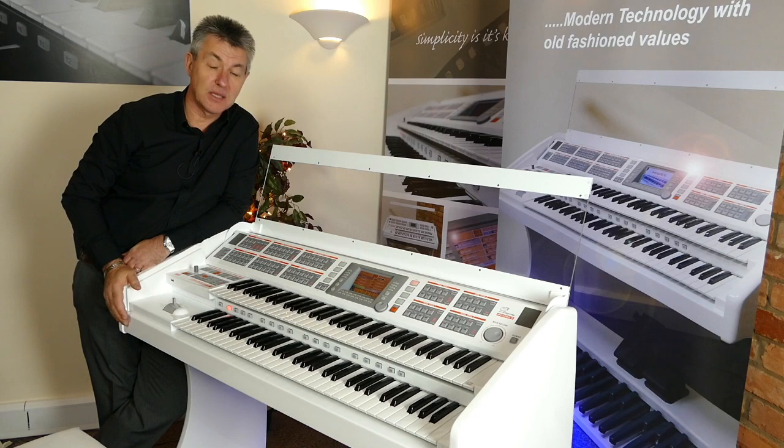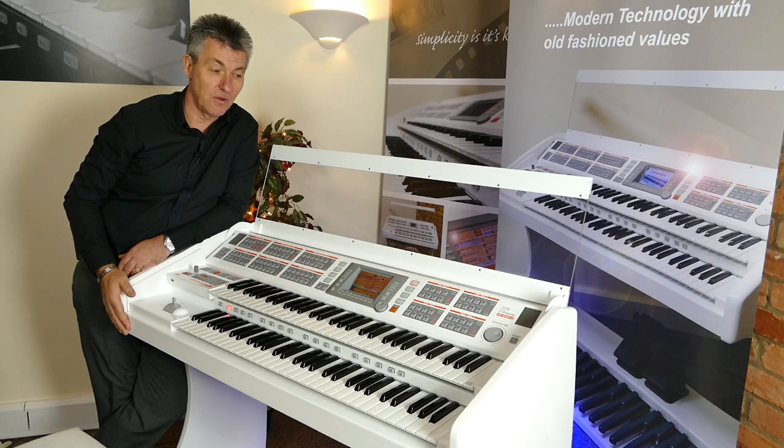The predecessor to this instrument, the little RS600, the little black gloss instrument that we had, became my best-selling organ ever here in the UK. And I think the RS1000 is destined to follow suit. It's come a long way since the RS600. There is a big leap in what's on offer here.